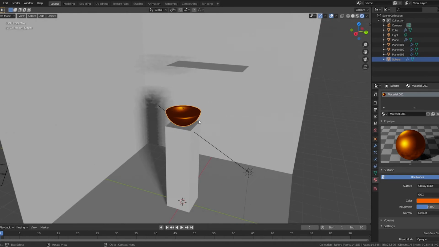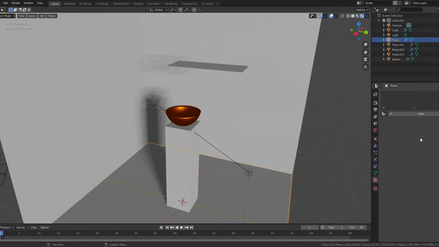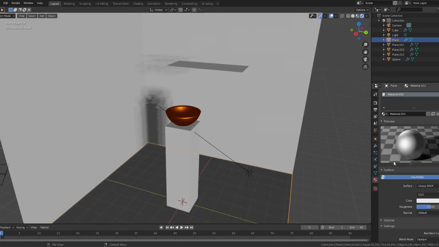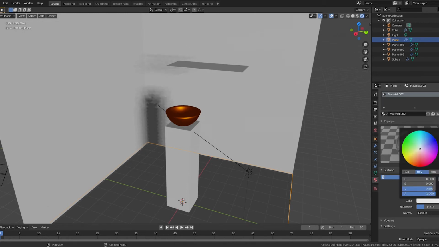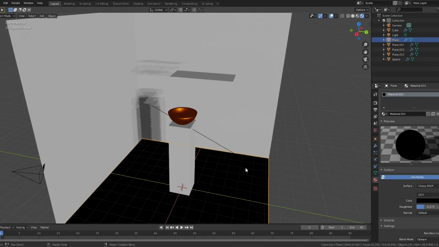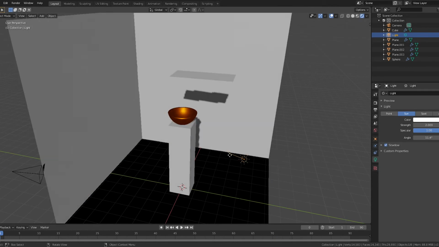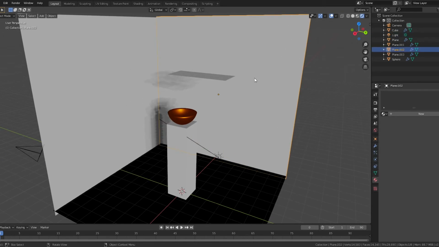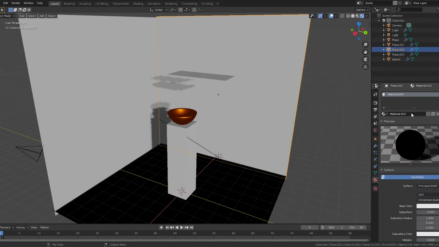Alright then, after that is done, you can go ahead and make the planes glossy. So select this plane down here and do a new material, where it says surface, go to glossy, change the roughness to 0.275, and the color you can change to all the way black, just like that. And maybe direct the light a little bit more, because you can't really see the glossiness of that plane a ton, like that.